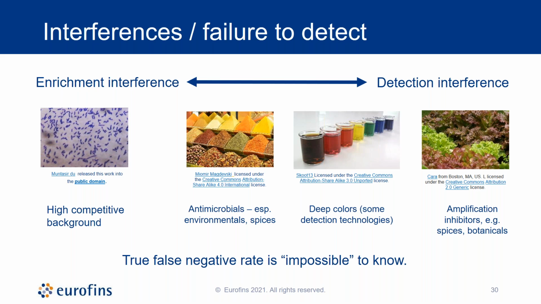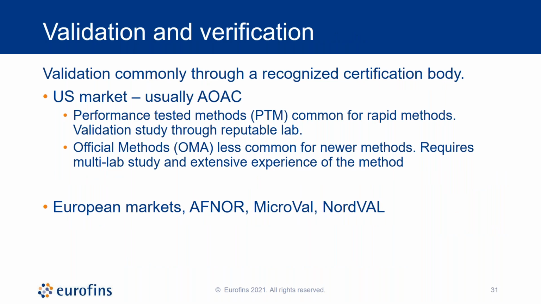All of those things are a piece of the validation for a matrix. So when we get to the end of validation, we know that we can get detection against those inhibitory effects. But it does mean that if we're going to push the limits on time, we need to check the validation of those limits. The true false negative rate, i.e. failure to detect rate of any method, is impossible to know, but we can get a proxy for that information too from the validation data.